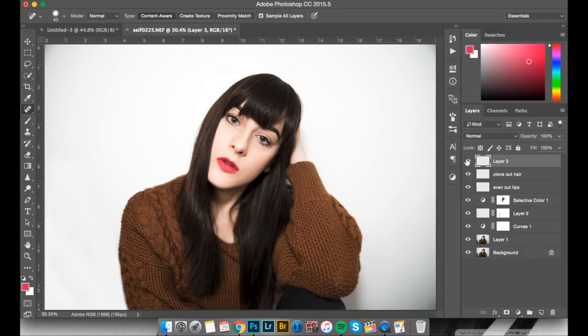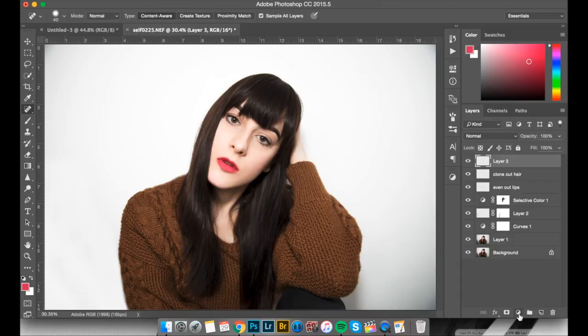So now we are going to have some fun. Now, when I first edited this particular photo, I didn't make it black and white. I did this to it instead. So you can skip this step if your photo doesn't need it, but when I did this and then added the black and white adjustment layer on top of it, I thought it looked really nice. So you can either do this step or skip it, it's up to you.